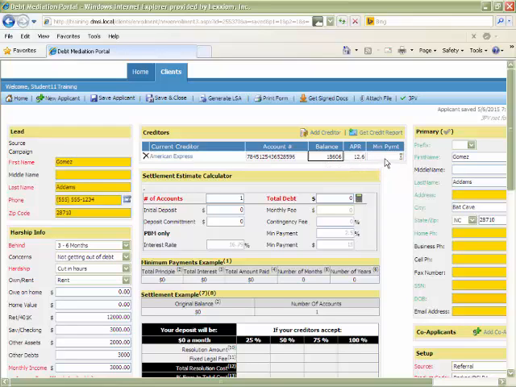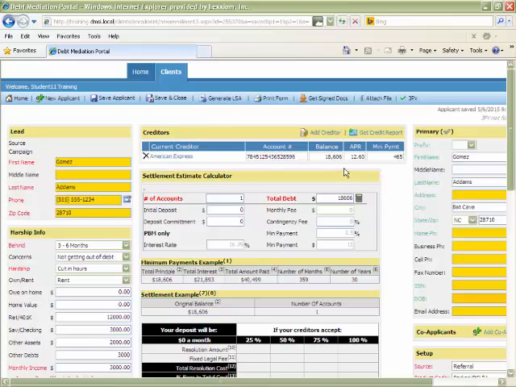The last field, minimum payment, does not need to be put in. It will be calculated automatically as soon as you select Save Applicant. It will also be calculated as soon as you hit the next Add Creditor. We are going to add 3 creditors total so that we have something to work with in the training. Please watch the screen to see the next 2 creditors being added.